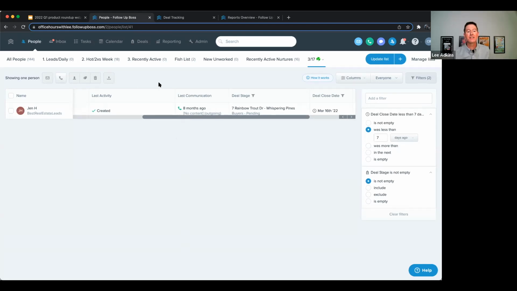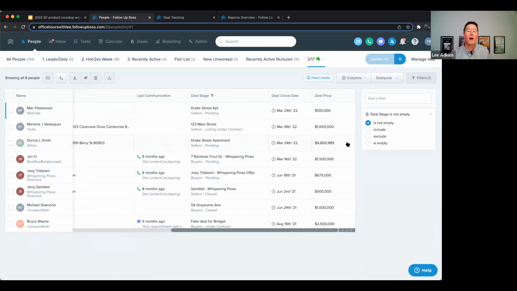Yeah, and Caroline, I think in some sense, people can obviously set up their systems how they want, but I think this replaces that active client type of smart list, because it's more like, okay, this person really has a deal. Maybe we forgot to update the stage, but here's somebody that actually has a transaction in process. So they're active in that sense. Exactly, just to help you stay right on top of these people all the time.